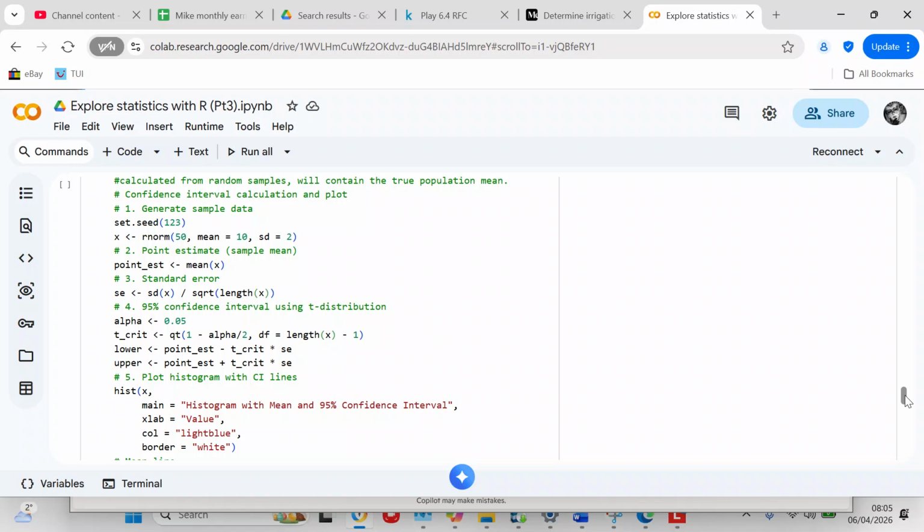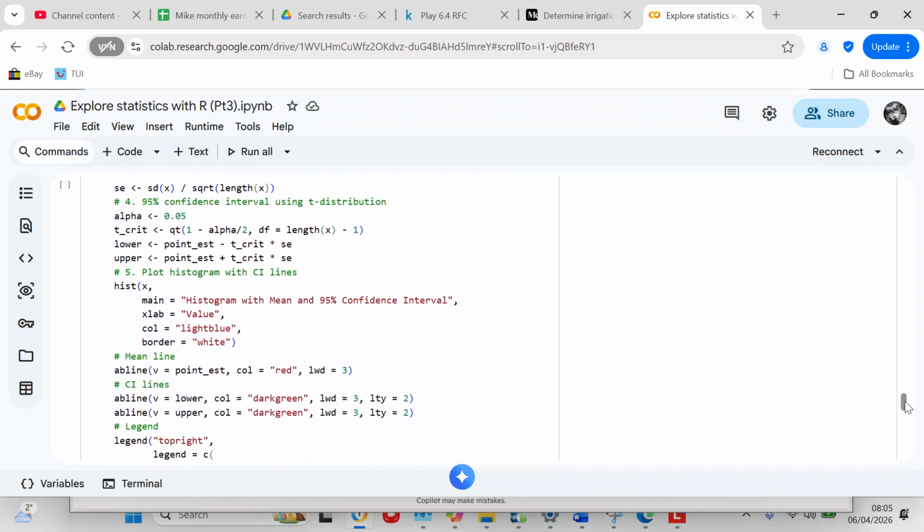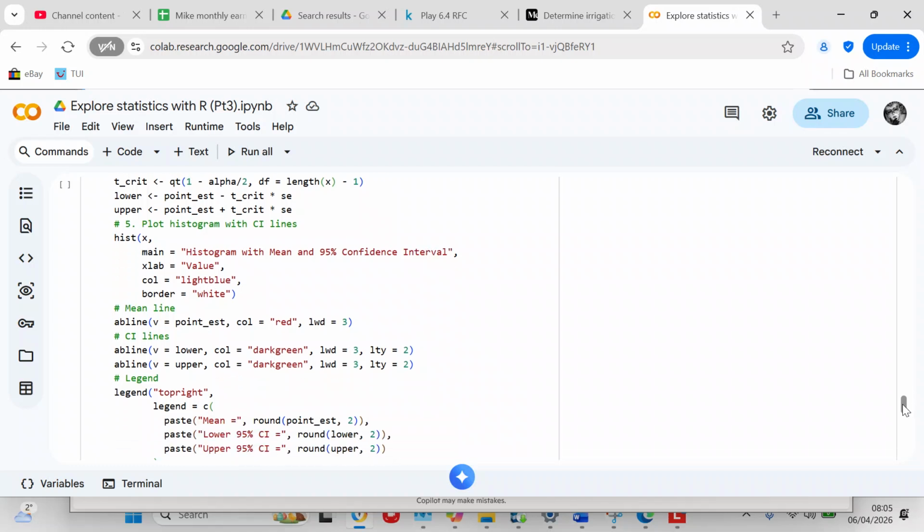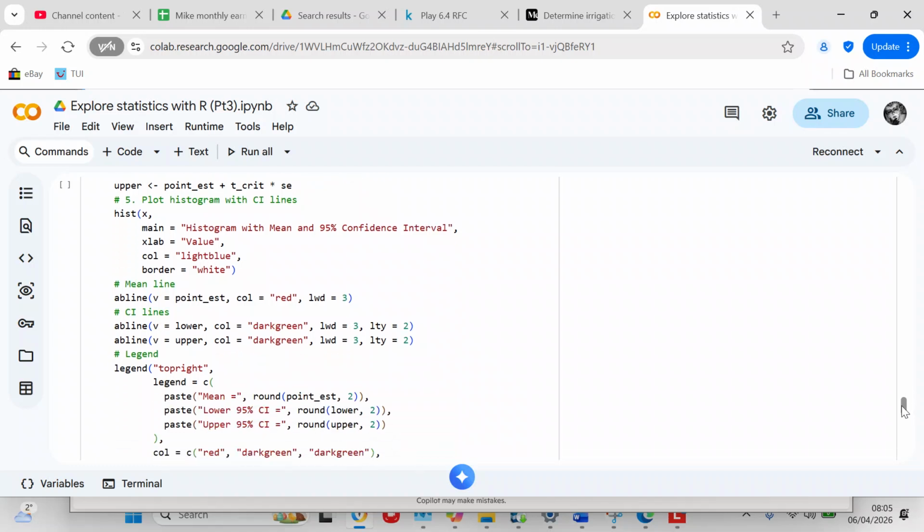So now we're going to plot all of these values onto a histogram with the confidence interval lines. You've got hist(x), where x is your population distribution, main equals "Histogram with mean and 95% confidence intervals", xlab is your label on the x-axis, being "Value", col equals light blue, border equals white.